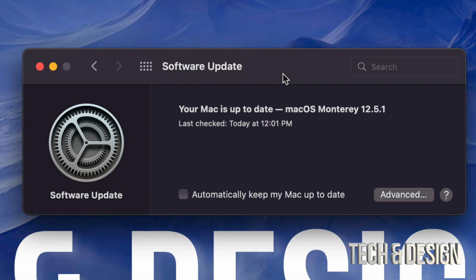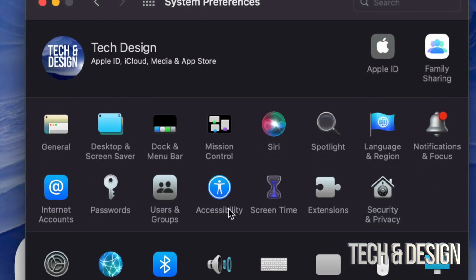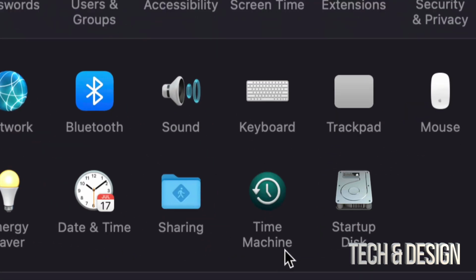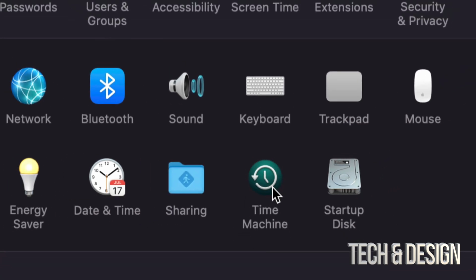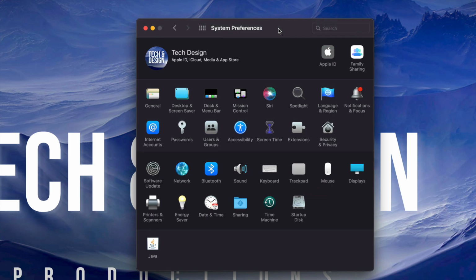However, that's always why I suggest doing that backup using Time Machine, which again, it is under System Preferences, just to quickly show you again, but here it is. I have a completely different video that talks about Time Machine, but you should take advantage of it and get yourself an external hard drive if you care about your information.